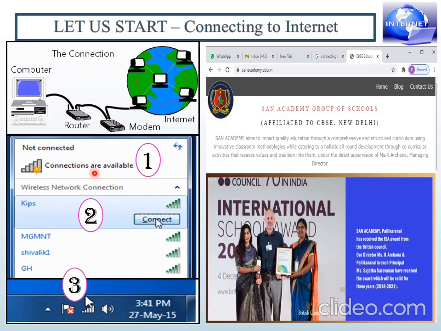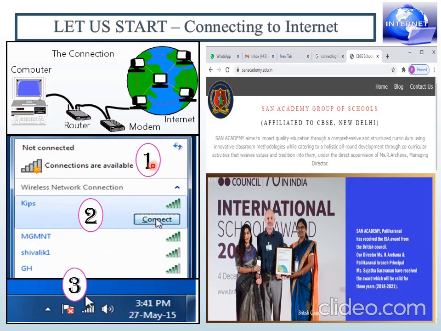Now, this is the connection here for a wireless connection. So how do you connect it on your screen? Now, this is your taskbar. On your taskbar, what is this side? This is the right-hand side. We call it the notification area, right? In this notification area, can you see the steps here? Like this, you will have this represent connecting to the internet.